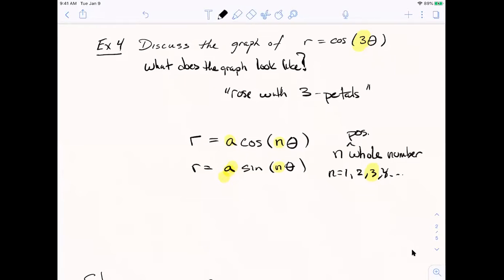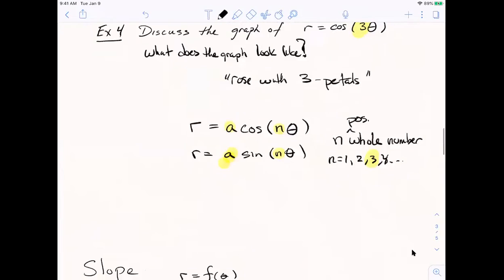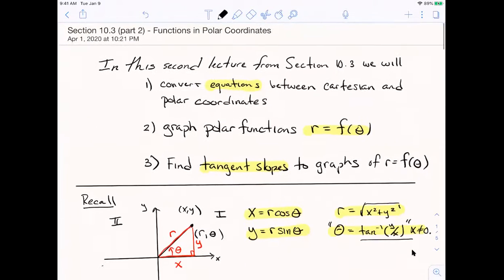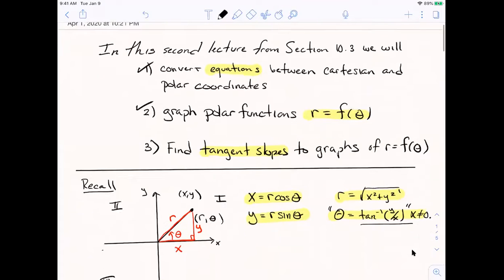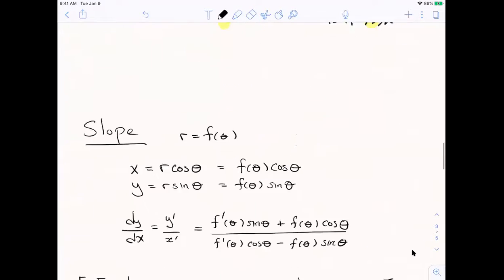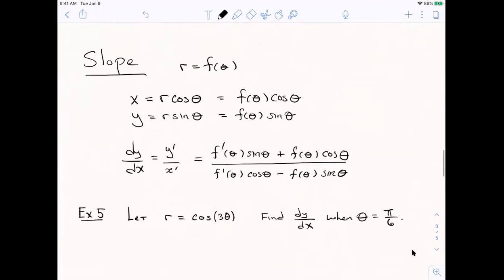Okay, so let me go back up to the top real quick, remind myself, we said we were going to convert some equations. We did that both ways. We've talked about thinking about polar functions, getting used to thinking of the polar radius as a function of the polar angle, okay? So it's a different way to plot. What remains? Tangent slopes. Let's talk about it. Tangent slopes. So I want to talk about, how do you find it?